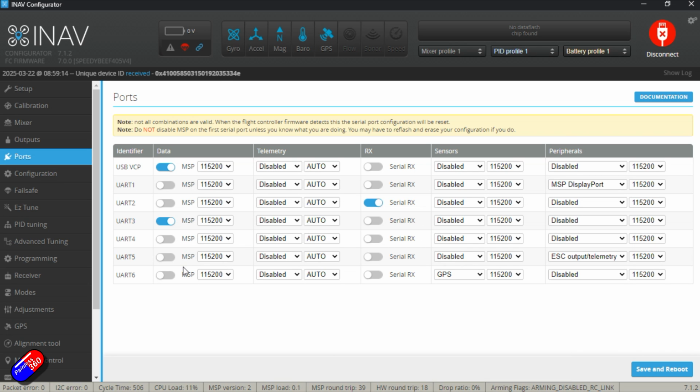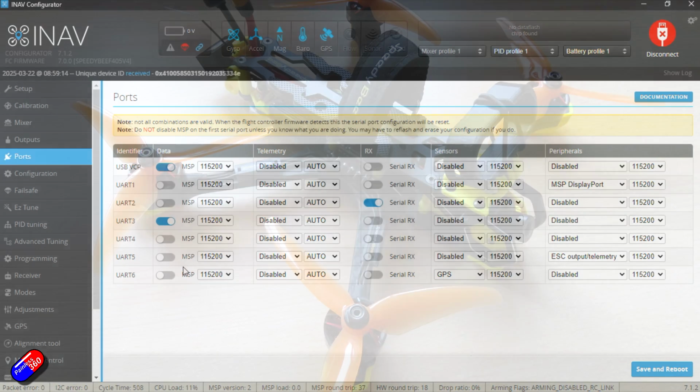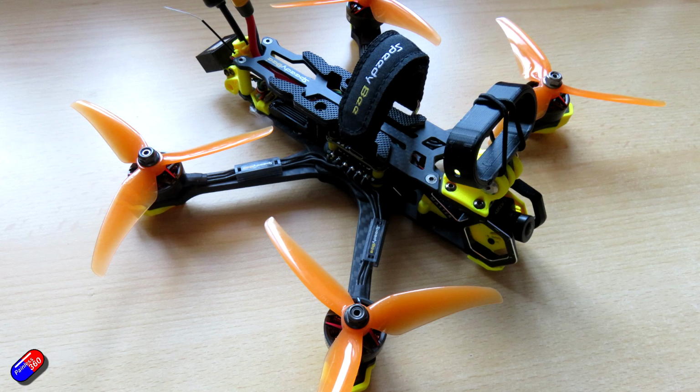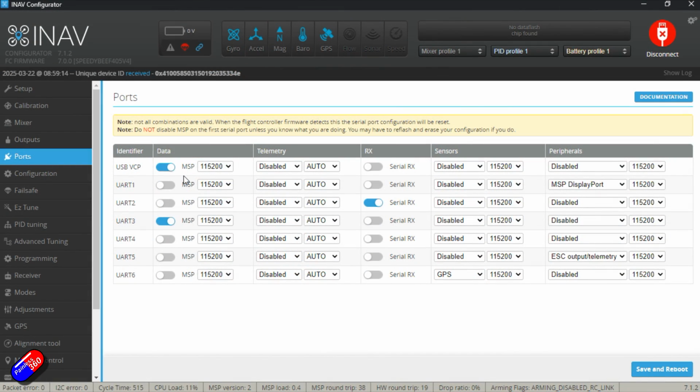So MSP is a telemetry that has been around for a very long time. When you're talking to this quadcopter here over a USB cable, you're actually talking to it using MSP. MSP stands for MultiWii Serial Protocol. Why it's called that, I can get into in a minute, but MSP has been the generic default protocol that an awful lot of flight control software that we use in the modern hobby uses as one of the standard core pieces of how it talks to equipment. That's because MSP has been around pretty much as long as the hobby, and it's a great serial protocol. Binary message-based protocol used for those kind of communications.